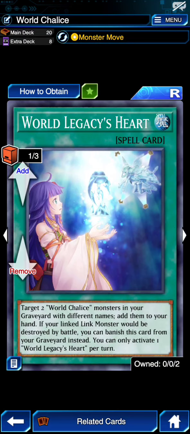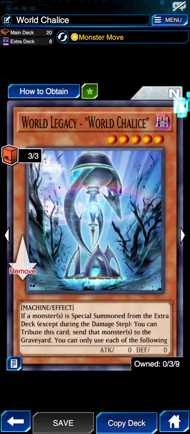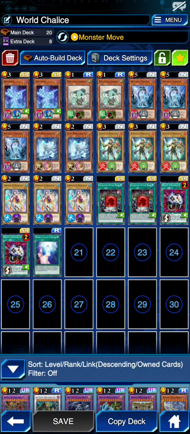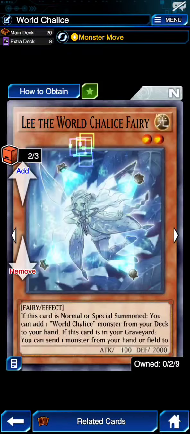Legacy's Heart, which can let us return 2 World Chalice monsters with different names added into the hand, and this can include Link. Also, it can protect a Link monster from battle, which came up once in the weirdest way possible, and I am thankful for that. I forgot it even had that effect. So, yeah, and it also can search another copy of itself, which is good in the context that it's just able to be special summoned with all of the Link's shared effect to summon World Chalice monsters from the hand.